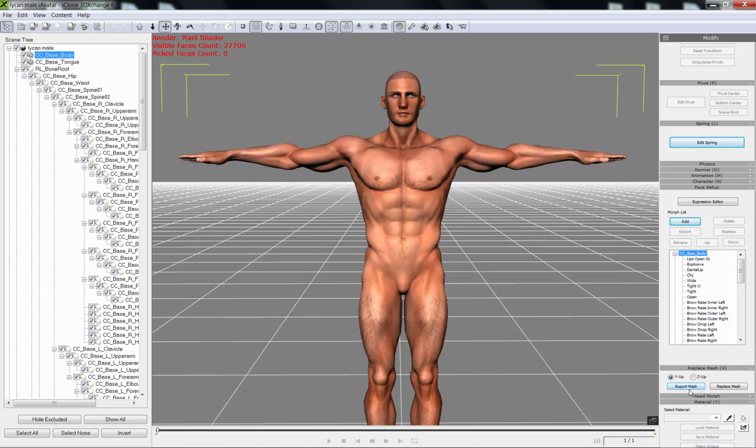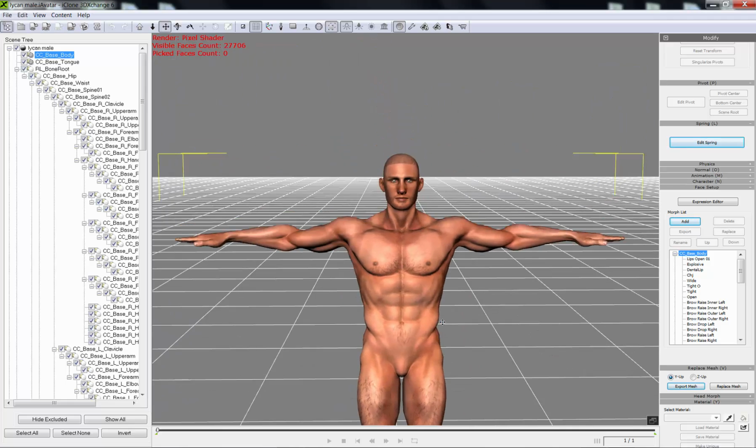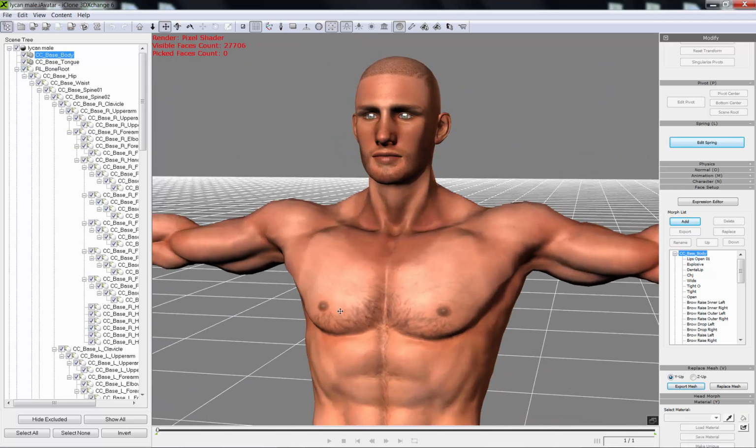So I decided to try this tutorial because I didn't know the way to texture an avatar correctly in ZBrush, meaning you can create a texture like this in ZBrush.